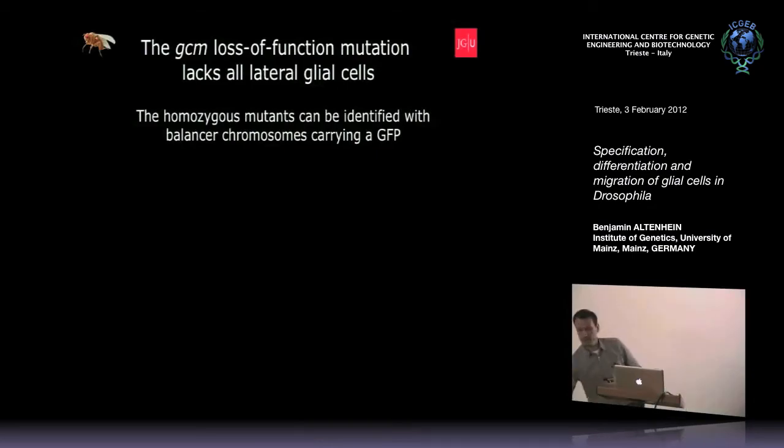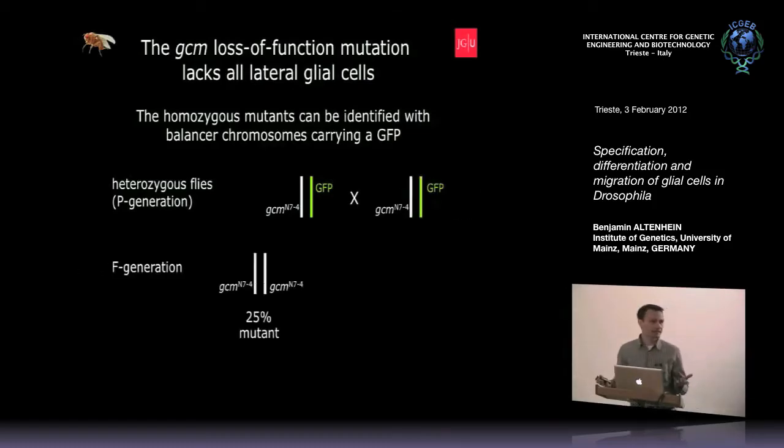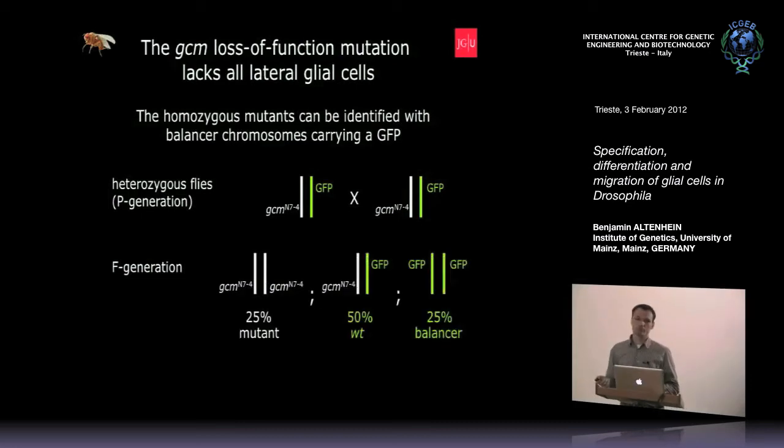On the other hand, we wanted to compare the GCM loss of function to wild type. So basically a lack of glial genes in comparison to wild type. And fly genetics allow us to balance homozygous lethal mutations, such as the GCM mutation, which is homozygous lethal. These balancer chromosomes are very nice tools, because you can tag them, for example, with a GFP, a green fluorescent protein. So within the fly, you can see the presence of these balancers by the green fluorescent protein, which is kind of easy. But we didn't want to analyze heterozygous flies, we wanted homozygous mutant embryos compared to wild type. So we again had to cross these heterozygous parental generation in order to get, by classical Mendelian genetics, 25% of homozygous GCM mutant flies. And these can be distinguished by the lack of GFP from the ones that we did not want.